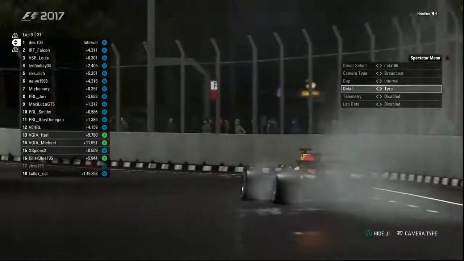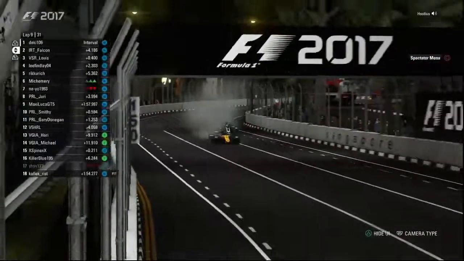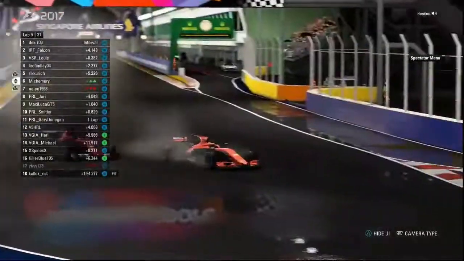Decky now. Still out there. Falcon is almost 4.5 seconds behind Decky, and still has Lewis breathing down his neck.